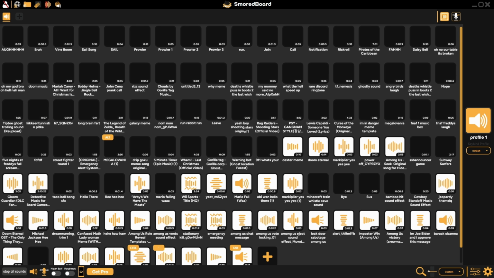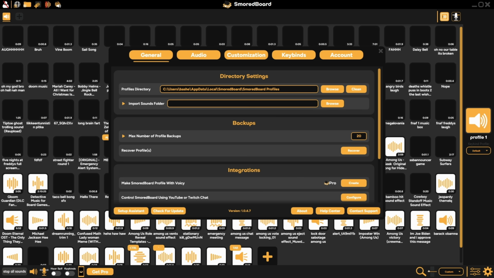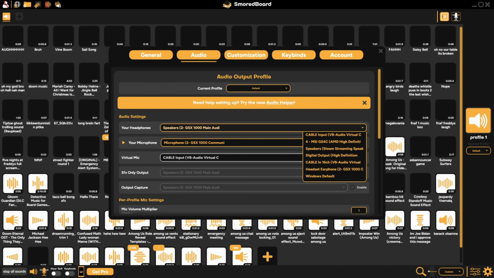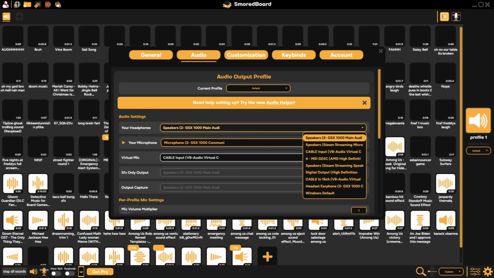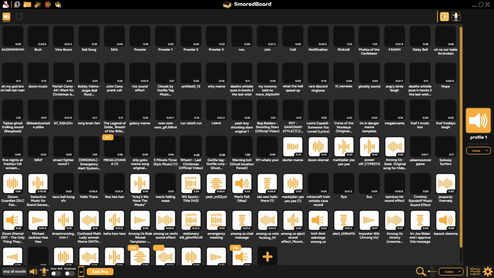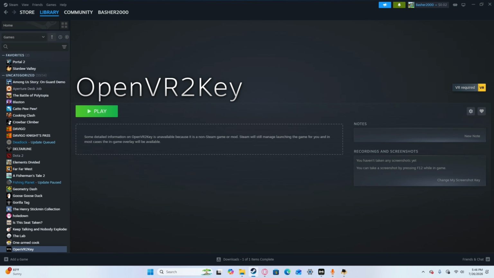And if you had that box checked, SoundBoard should launch automatically. And for me, since I've had this app installed before, I already have a bunch of stuff ready. So now that you have this ready, you're going to want to head to Settings. It might take you through a setup for your microphone, so if it does, just do what I'm doing here. Your headphones, you're going to want to set this to your VR's speaker. Microphone, you're going to want to set this to your VR's microphone, and it's as simple as that. You can now play sounds on this. Click any of these, you'll hear it in your headset, and anyone else in the game should hear it, provided you do this setup.